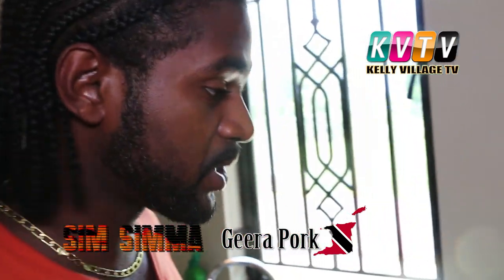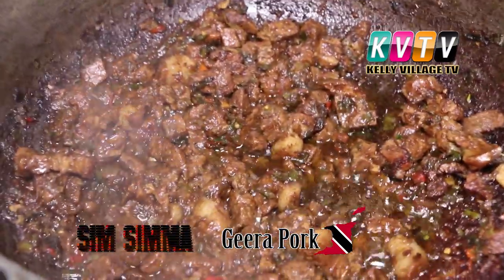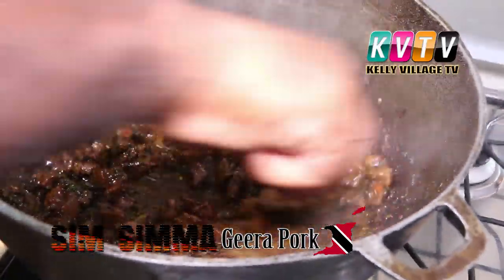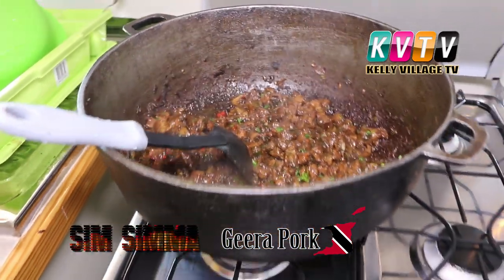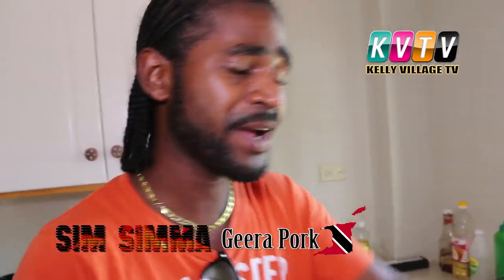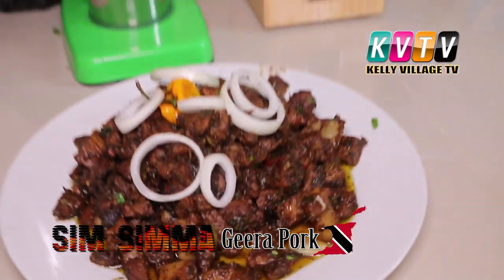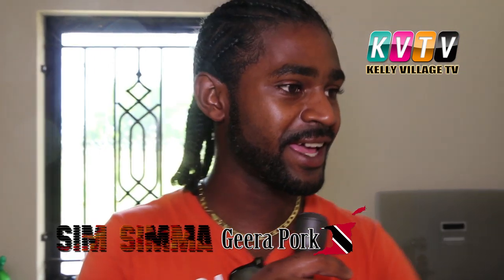Here we are again — we're about to finish up this jeera. Let's see what it's looking like. Oh, this is what you want to see! Now I don't like to use the plastic spoon, so I'll use this. This is where you want to let it dry — not completely dry. Here we go — jeera pork on Sim Simma! This is what we cooked up for dinner. We have finished the jeera pork under a hundred dollars. We have salad on the other side. Dish it out into your cups and grate the cucumber chutney on top.